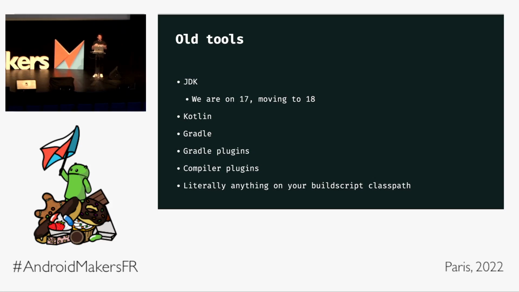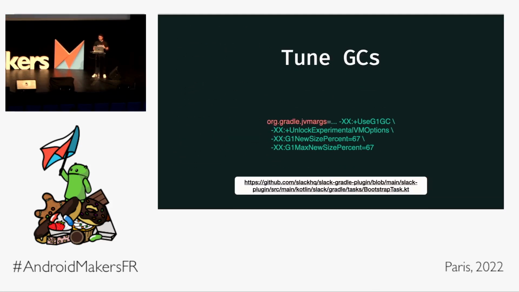There are a lot of different things that affect your build classpath that you don't want to be using old versions of. You've got your JDK, your Kotlin versions, Gradle versions, any Gradle plugins, compiler plugins, etc. And once you're on these newer JDKs, you can actually start doing some pretty neat things. You can pass in custom JVM arguments. You can tune your garbage collector. We found that the G1 garbage collector, which is the default in newer JDKs, is actually faster, but we can tune it even further to give more space to the young generation region of its heap. Gradle is a bunch of short-lived tasks, so giving it more space for short-lived objects turned out to help about 5%, I think, when we measured it.